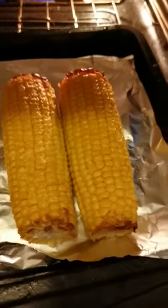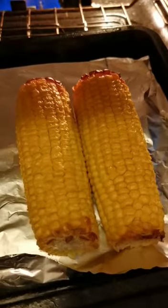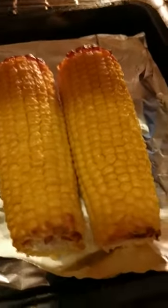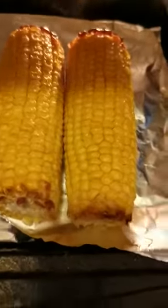Making roasted corn. I peeled the corn, washed it and put it in the oven. So it's not yet done, it's getting almost done. So I put it back.